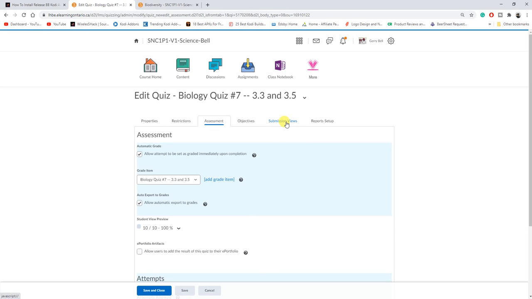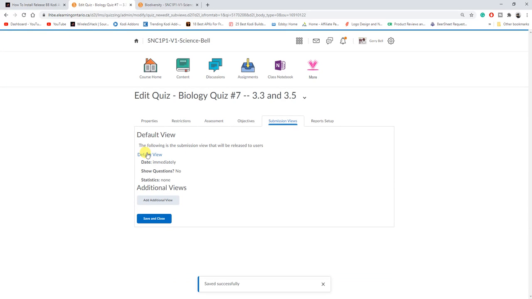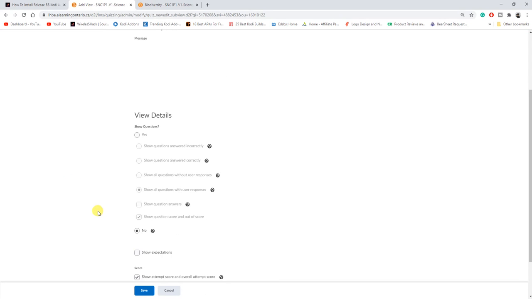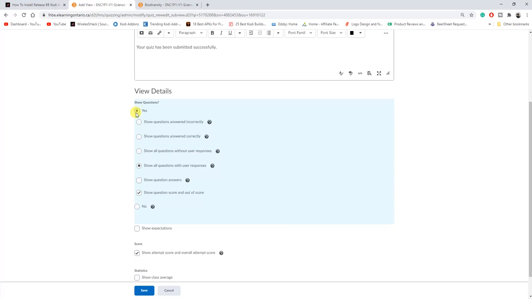The last thing I want to do is go to the submission view. Once the kids have submitted the quiz, I want them to be able to look at their right answers and kind of learn from that. And again, you have multiple options here. You can do whatever you want as an educator. You don't have to have the answers show up. And that's what it's currently defaulted to. No, it won't show the answers. But I do like to show the answers. And again, there's a whole slew of options here. I just want to show the quiz answers.